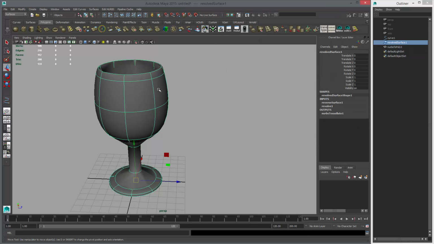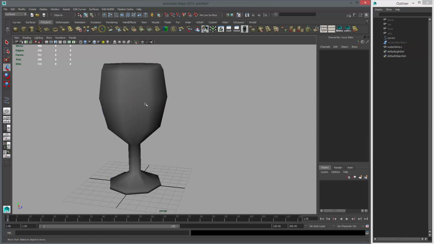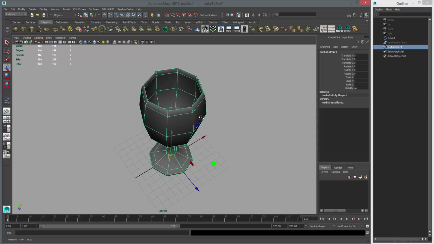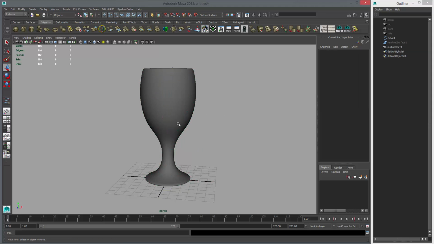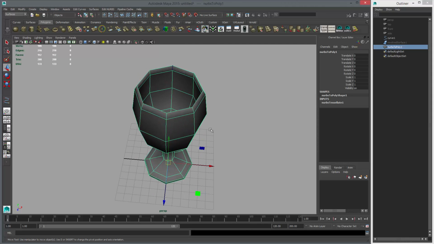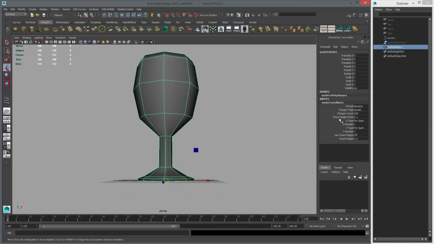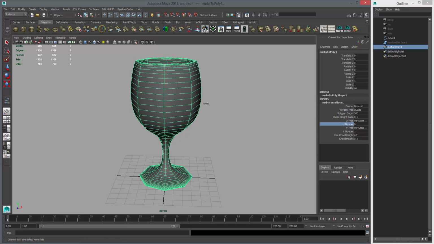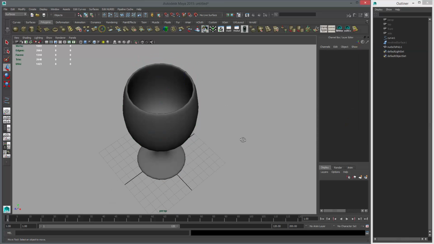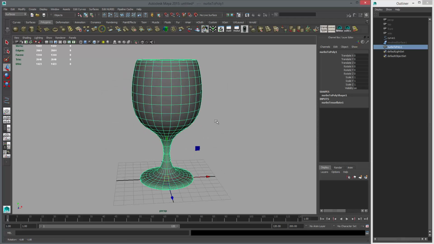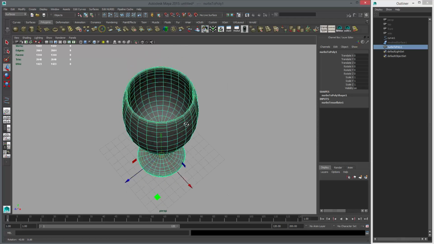There's our NURBS polygon object. I'm going to hide the NURBS glass, just to show the polygon glass. And if we press 3, it'll subdivide, but the shape changes a lot. That's because we didn't give it a lot of resolution, because I wanted to work that interactively. So I'm going to open up the NURBS Tessellate under Inputs, select the U number, and middle mouse drag. Now I can add resolution this way. I'm going to select the V number and middle mouse drag until I'm happy with the result. And here's our polygon version of the glass.